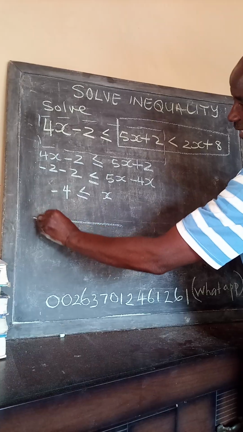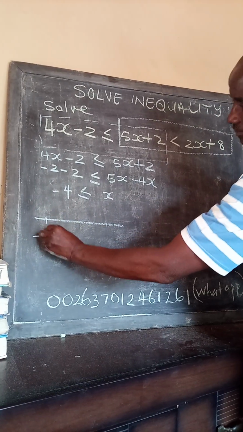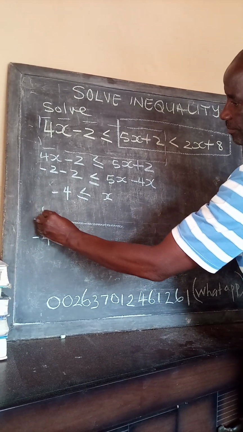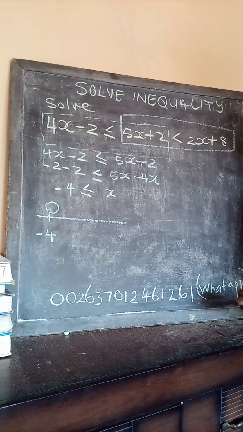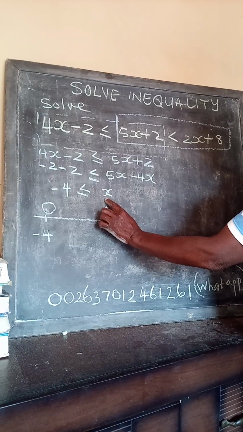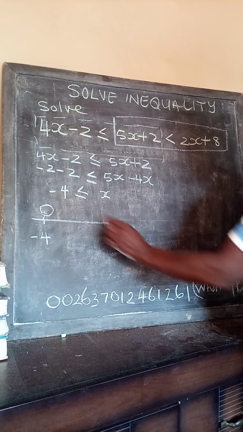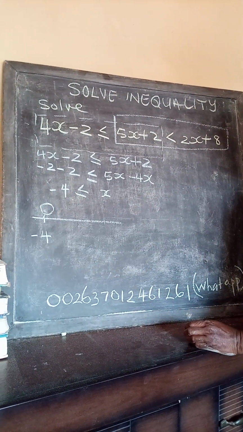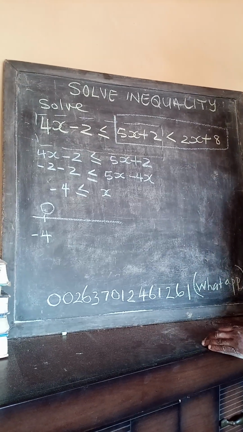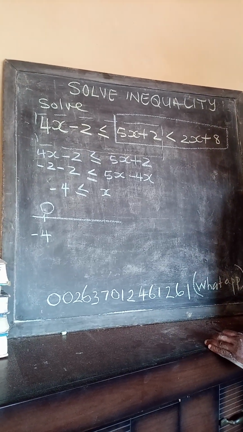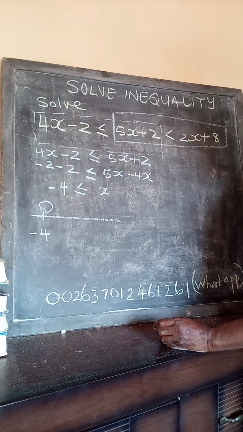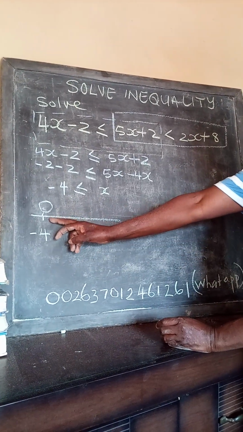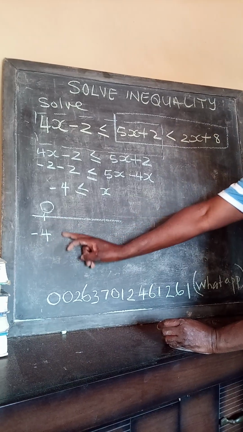So let me have here minus 4 here. And then I put a small circle there. And then what is this saying now? It's saying x is bigger than minus 4. So then we must think where the arrow must go. So in this case, this is what I simply do. I take any number on the right or on the left of minus 4.